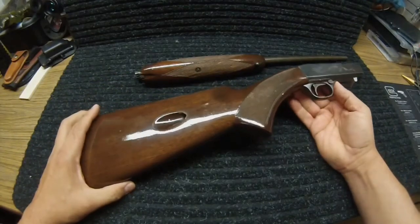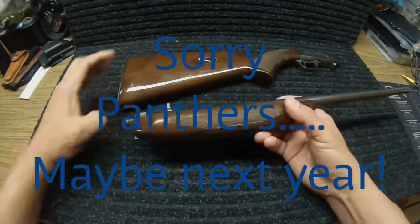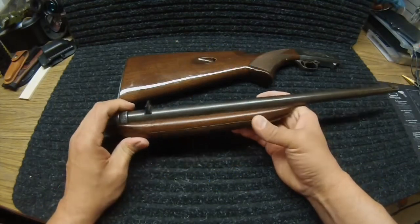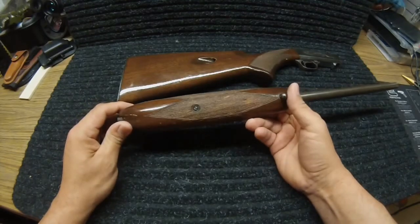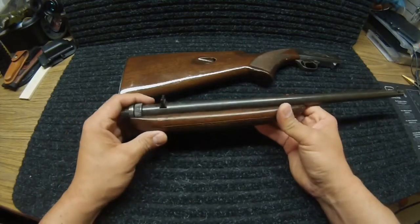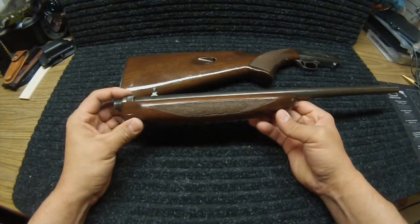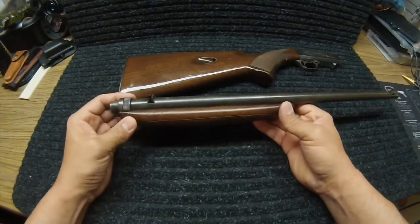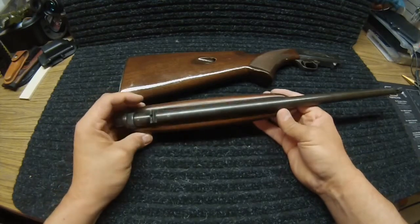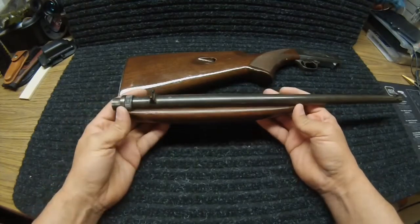The funny story about this is I saw it posted during Super Bowl weekend, and it came up on Super Bowl Sunday while I was watching the game. I immediately contacted the guy but didn't hear back for a while — maybe he was at a Super Bowl party. After a couple of days I re-emailed him. He had 10 rifles posted. If you know Arms List right now, the site is horrible since they redid it, and his emails weren't going through. So I posted a want ad for the guy to contact me. The other day he reached out, confirmed it was still for sale, and I met him today and purchased it for $125.